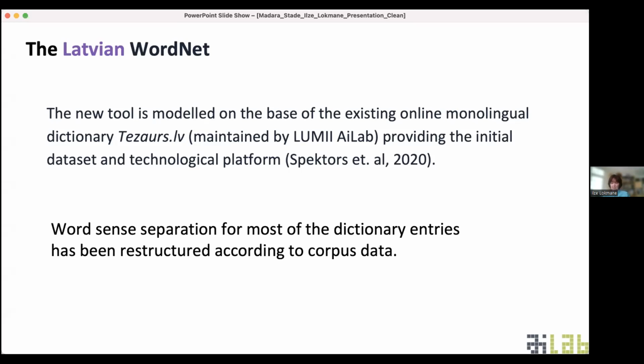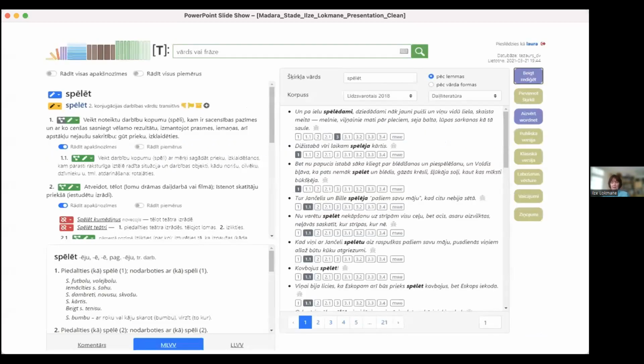I would like to add that the revision and restructuring was done manually. So the next slide. Here we have an editor's view of a Thesaurus entry. So this is how we work. The upper left side shows the list of word senses. The newly added example browser is on the right, and extracts from other Latvian dictionaries for the same entry can be accessed on the lower left side. So information from other dictionaries is used in the working process as well.